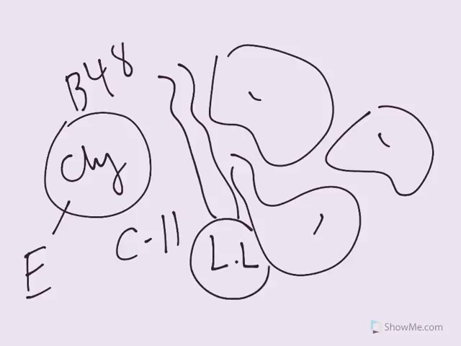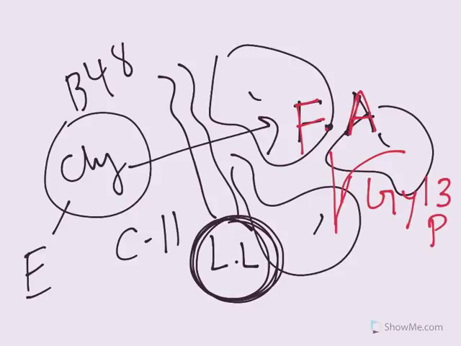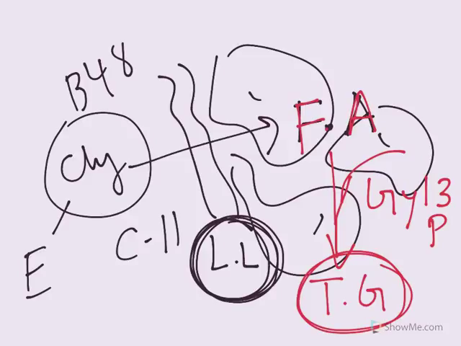Here's the adipose tissue and now there is a chylomicron having B48, and it also has ApoE and ApoC2. Here ApoC2 activates the enzyme called lipoprotein lipase. This enzyme will extract fatty acid from the chylomicron, and this fatty acid will combine with glycerol triphosphate and will form a triglyceride, a storage form within the adipose tissue or the adipose cell.